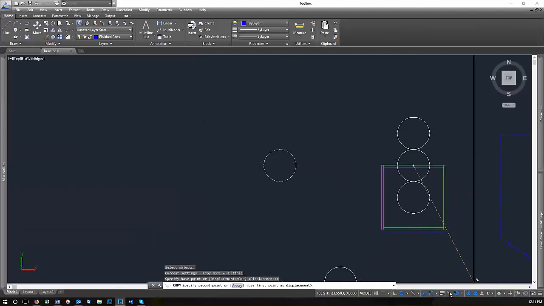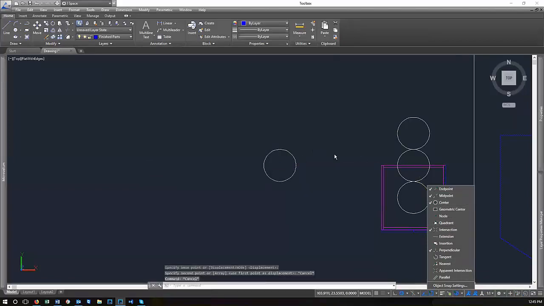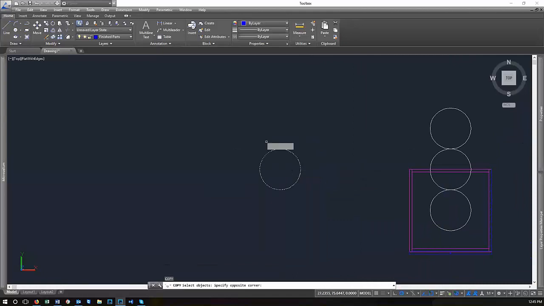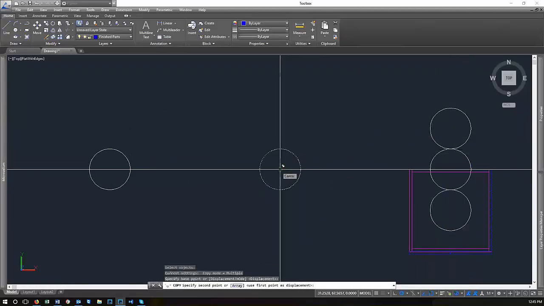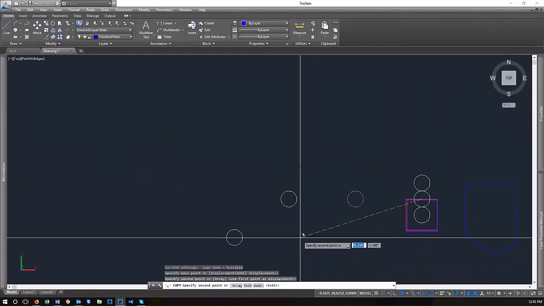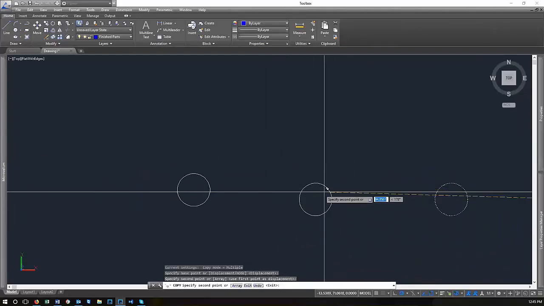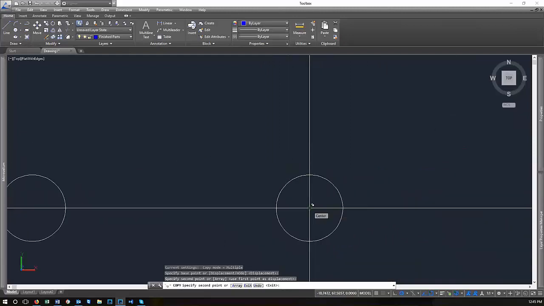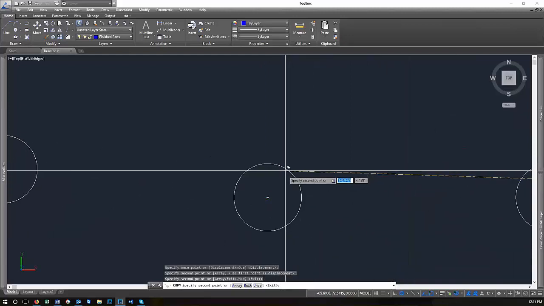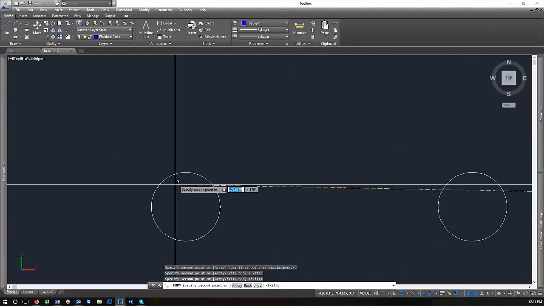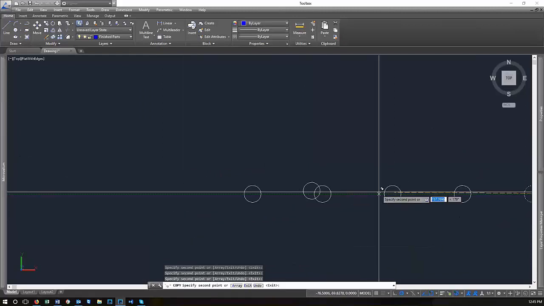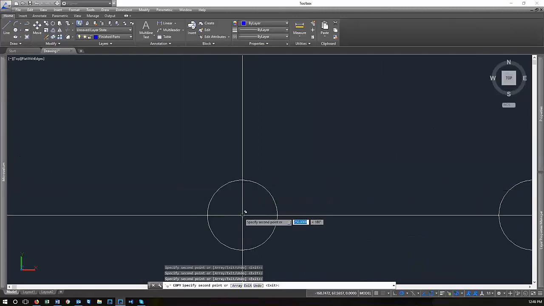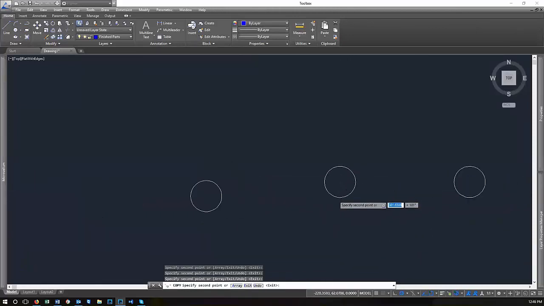And where's the circle? The center of my circle is not snapping. Center. Come on. Okay, so copy, and I'm going to select the center of this circle, and now the center of this circle. Now I've got another circle that's 50 inches away from this circle. So now I can go further out and hit the center of the next circle and the center of the next circle. And notice I'm just hovering about the perimeter of this circle, and that's how it brings up the circle center point, the grip point, or the snap point, sorry.